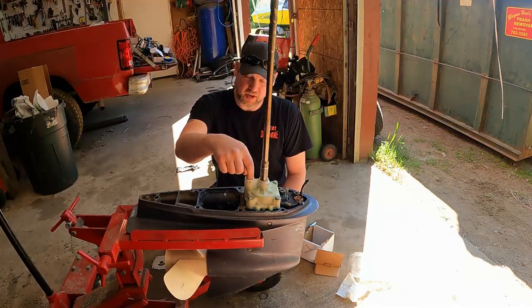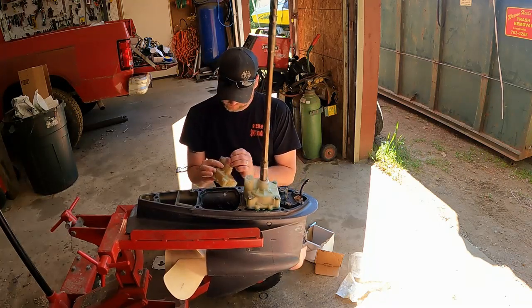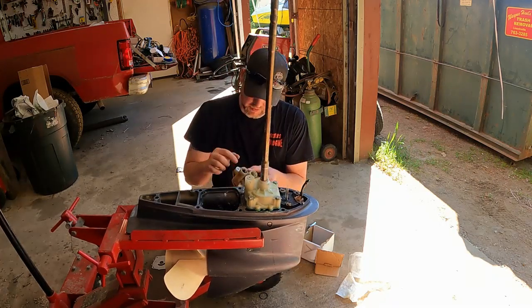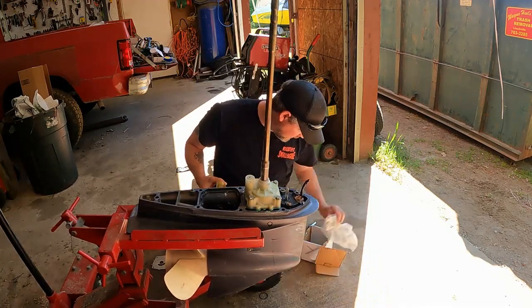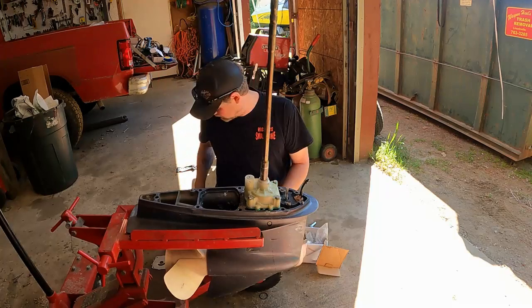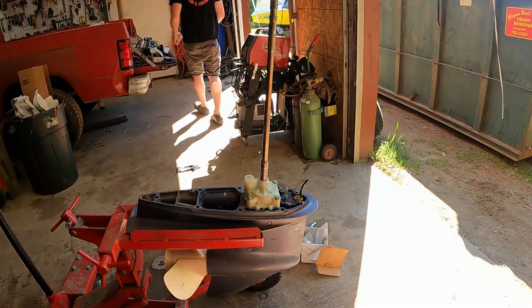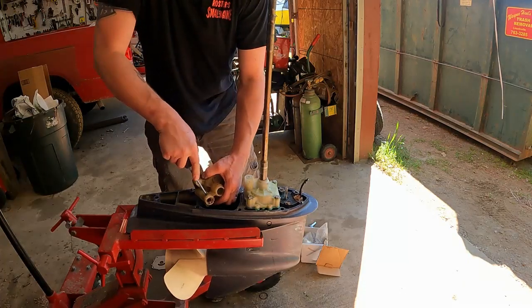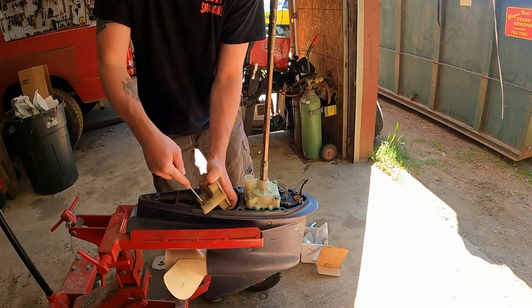All right, so you also have a gasket up here that the water tube goes into, that you got to pull out of the old housing. Don't ask me why it doesn't come with the new housing, for the money you pay. So you just got to push in these tabs and kind of up, see how it's popping out. Do it on both sides.